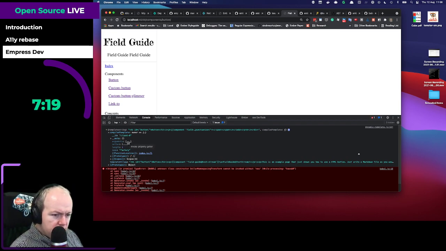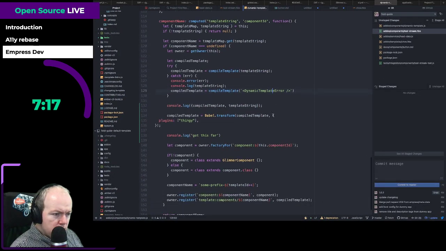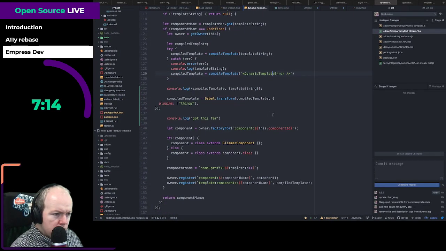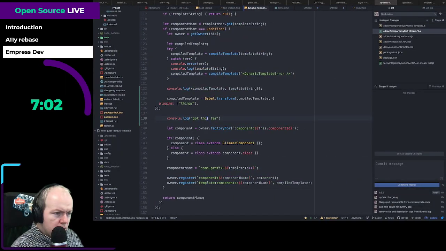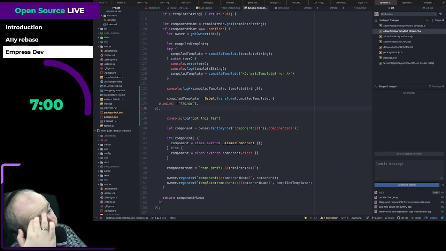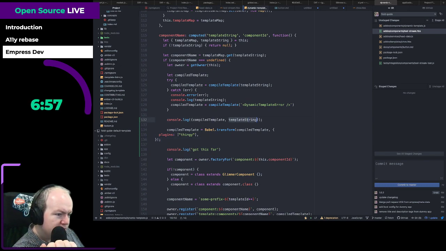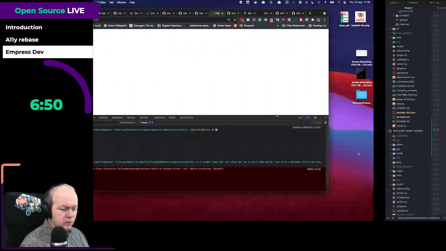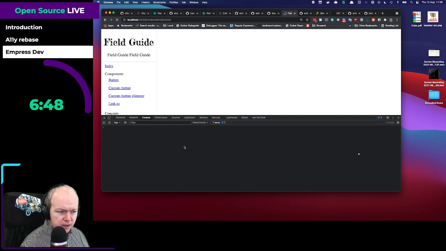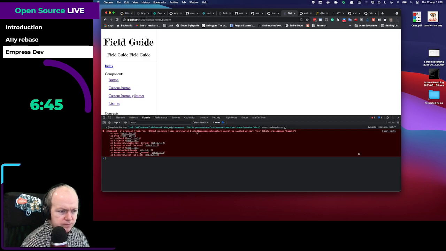It's a factory. Oops. I wonder if it's on the template string. But then do the thing because it's complaining about my format.